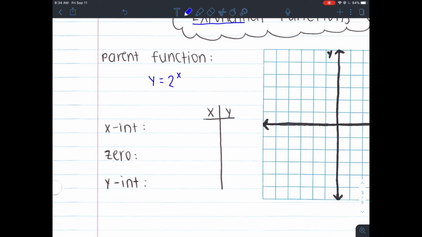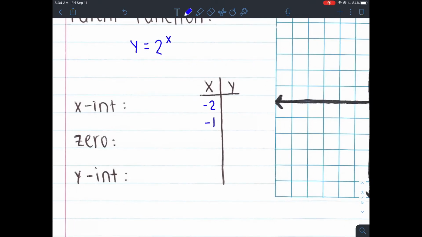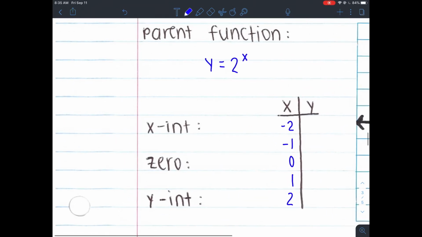All right, now you're going to be able to calculate this in a table. Now you might have to use your calculator for this, which is fine. And again, I always give you the x values, so these x values will be given to you, so you don't have to worry about finding those. You'll be given the x values, you need to find the y values. Okay, so the first x value that I'm asked to plug in or input here is -2.